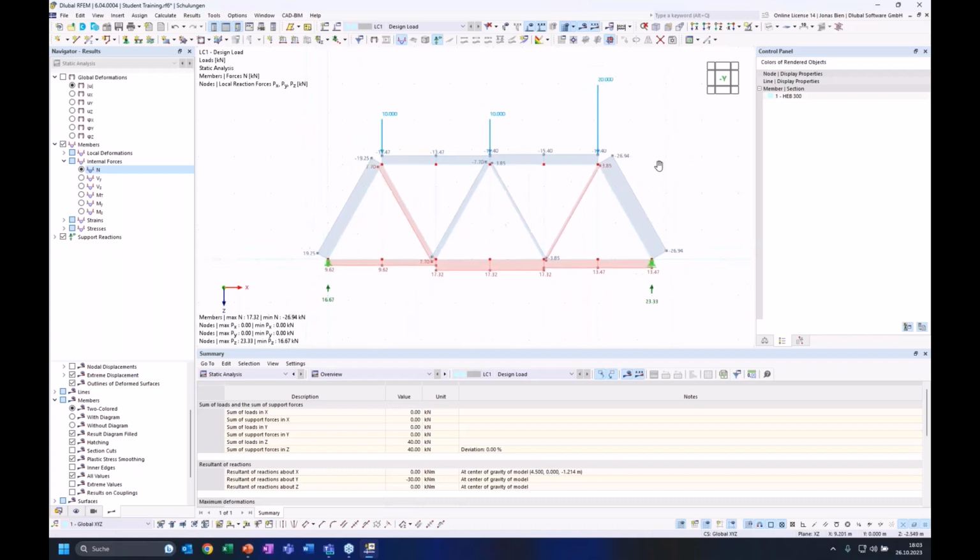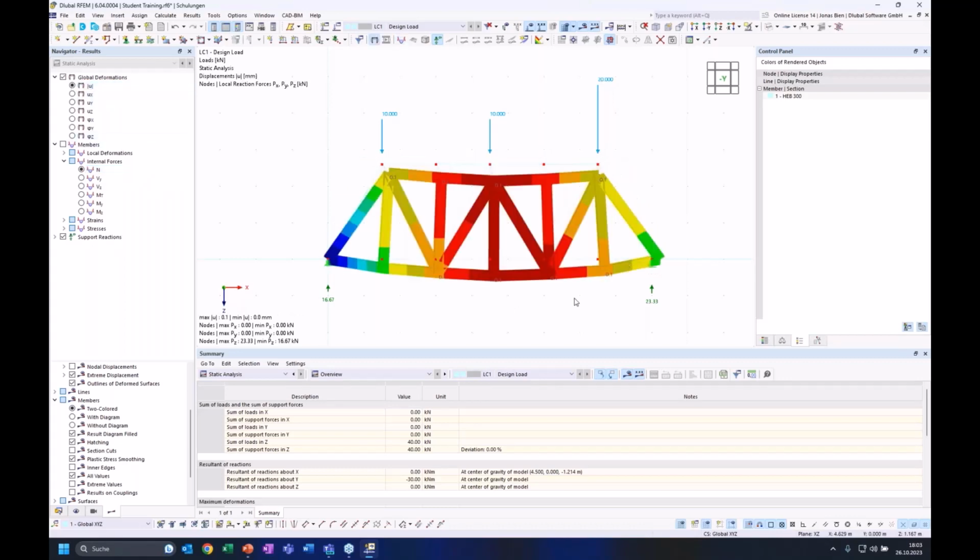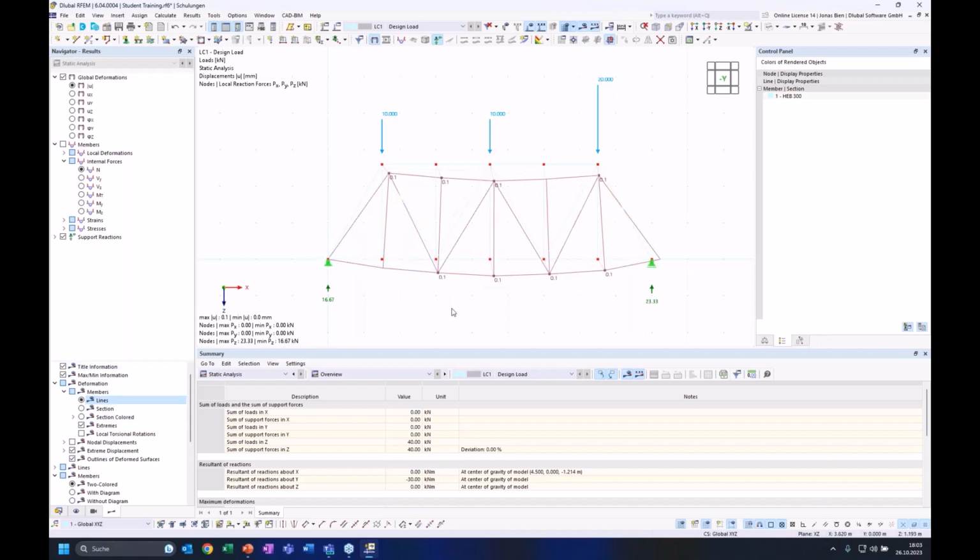So these would be our zero or null members, and under the assumptions that we set and under the loads that we set here, they would have no function and could be deleted without altering the results. Of course, we can also analyze the deformation if we wish so, but that was not the task in this case.